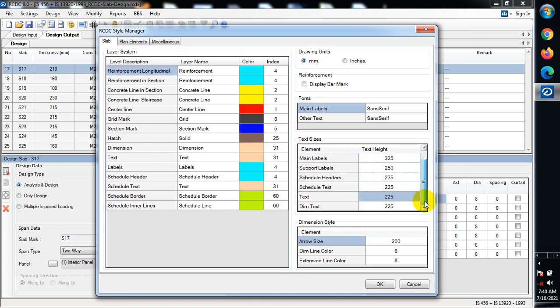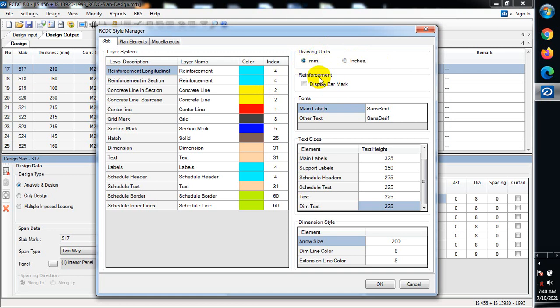And then your text and all that, you can see the elements, main labels, support labels, schedule headers, schedule text, and then your dimension text. Just in case sometimes you want to print, and you see the dimensioning is very small, you may want to increase that from here. And then your drawing unit, you can see we are using a metric unit, which is in mm. You can switch this to imperial unit, that is inches, I think that is the American unit.